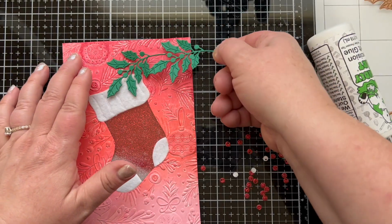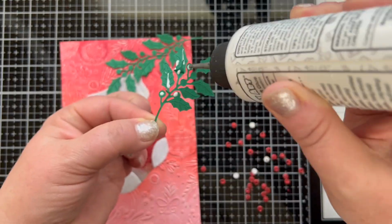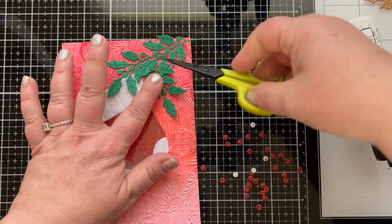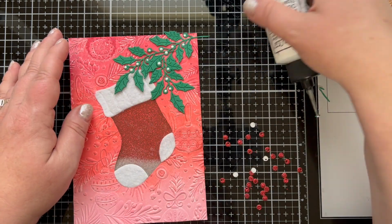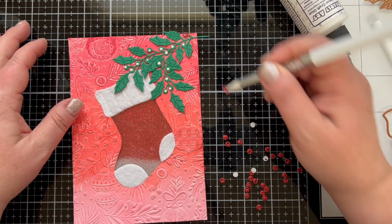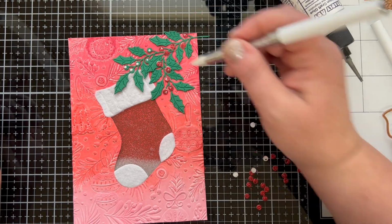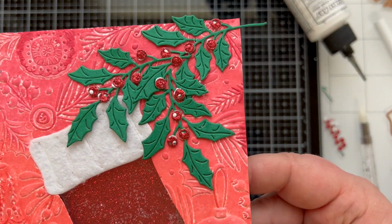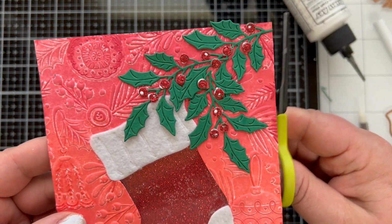And right about now is when I started thinking, that double-sided foam tape from Pearblossom Press was designed to be double thick so that you could use it to make light up cards, because their easy lights need the foam tape to be double thick to fit the battery pack. So I was thinking I could make this card also light up. So I'm totally going to do it. I thought if I have the idea, I've got to try it, right?